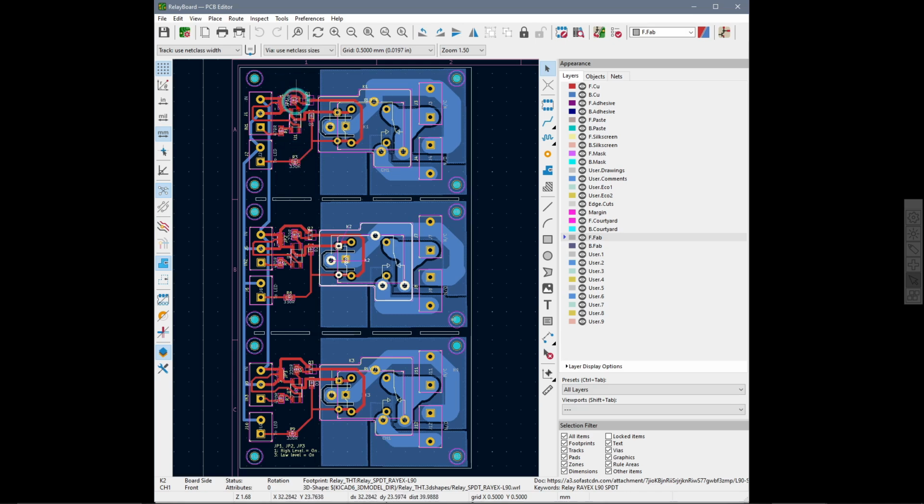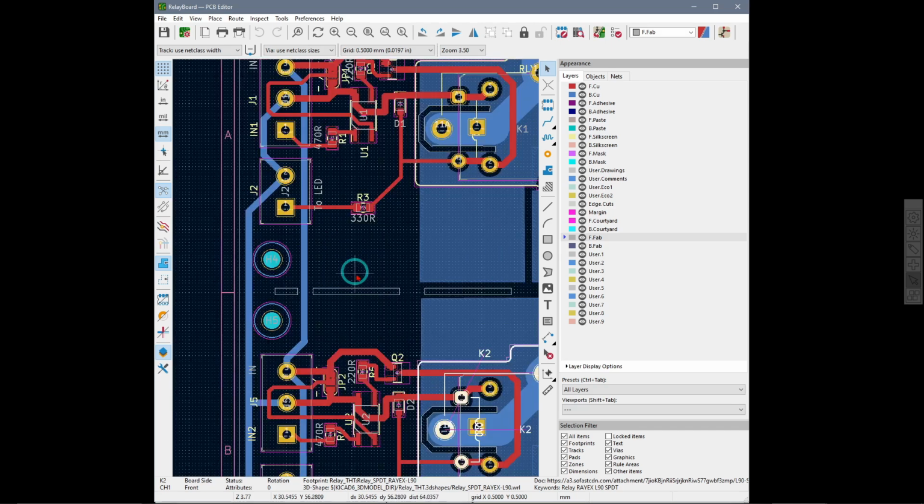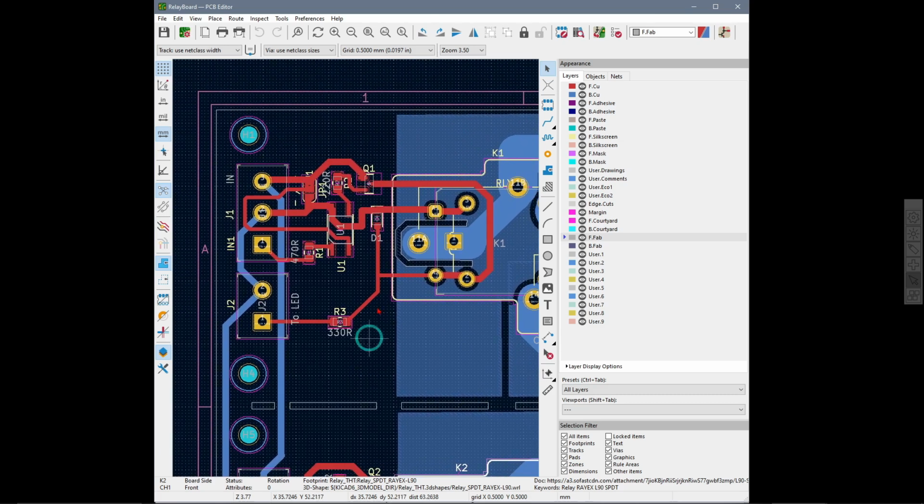The little jumper is over here. I guess I could make it a bit larger so you can see. That's the solder jumper. See, it's jumped over here. This is open, and you can cut it there and solder it over there. This is the transistor, diode, and so on.